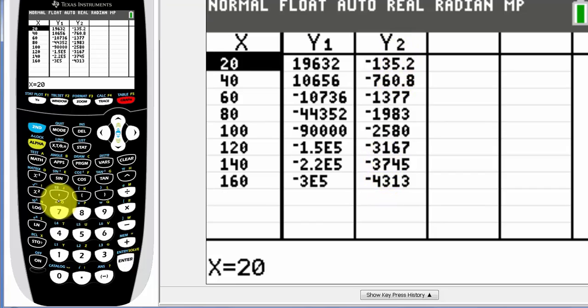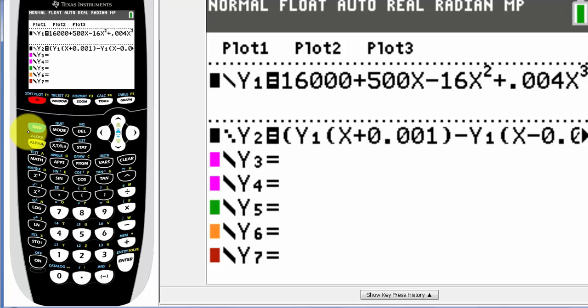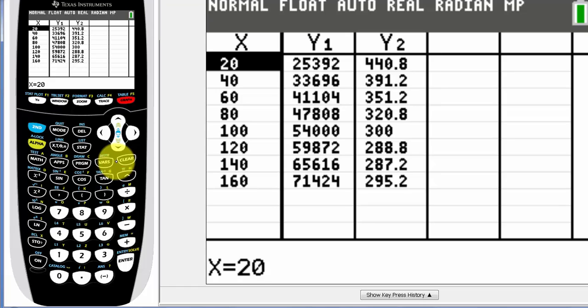Now, of course, right away, I see that something is definitely wrong with these values. They're all negative right here, and I have some like negative cost. Something is definitely wrong. I must have made a mistake when I entered my function. So, yep, right here, it's supposed to be 1.6 and not 16, you see? I mean, you always have to think a little bit, and I'm not very good sometimes with careless mistakes. So let's insert a decimal point right here, and let's check out the values now. And let's see what we have. These are much nicer values. Let's enter them in our table.